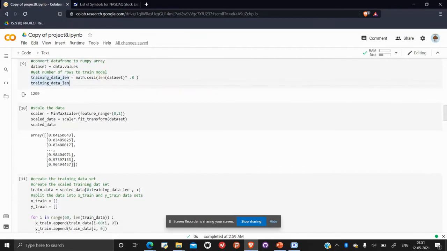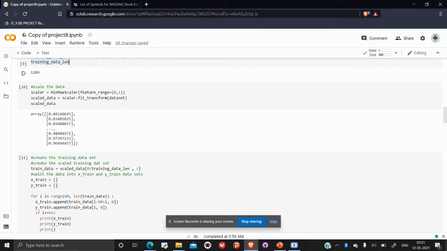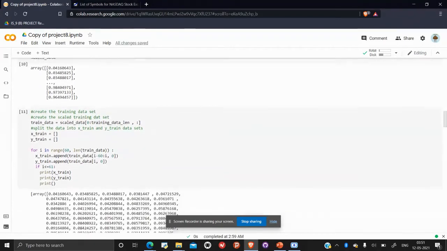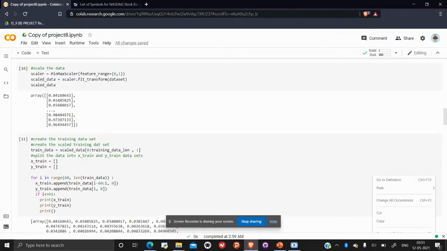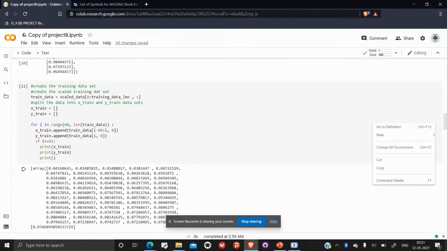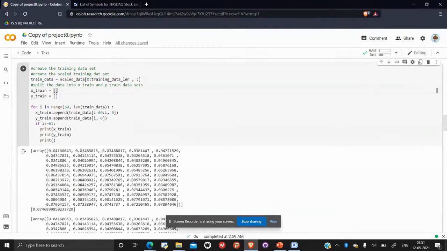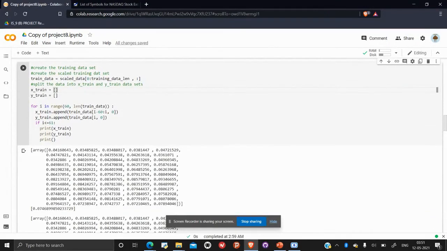So next is the scaling of data. Scaling is an advantage for pre-processing and helps the modeling of data, converting the values into values between 0 and 1. And next we create the training data set. We split our data into x_train and y_train.